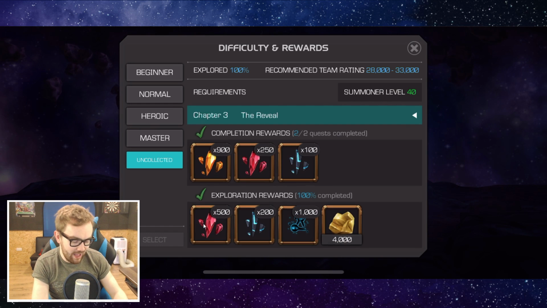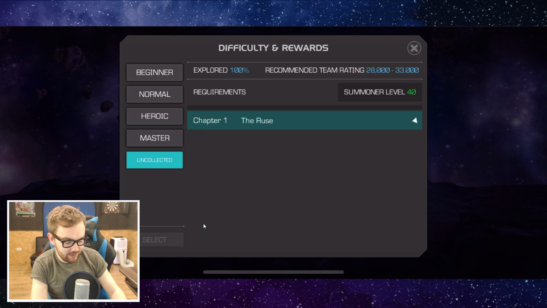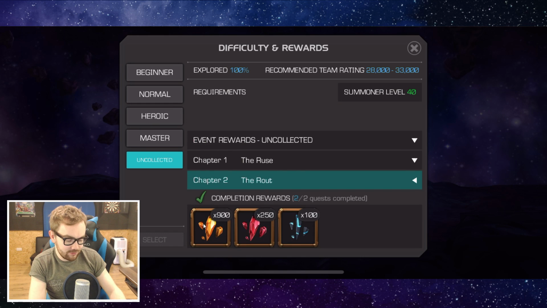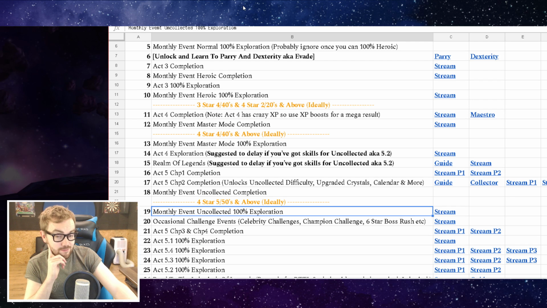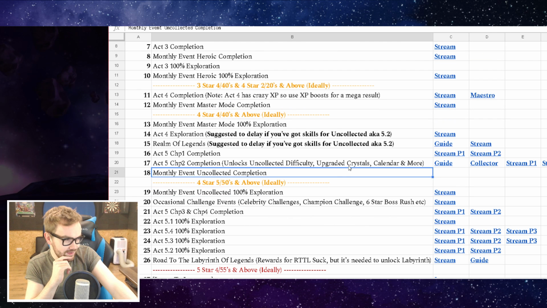So yeah, the rewards are just absolutely crazy for doing Uncollected, but pushing as far as you can in it every single month. Even if you're not able to do the final chapter, if you're just able to do the first 2 in terms of completion, that's 4 quests, pretty much for a 4-star champion, which could be very, very good at that point in the game. So yeah, you just want to get Uncollected as soon as you possibly can.